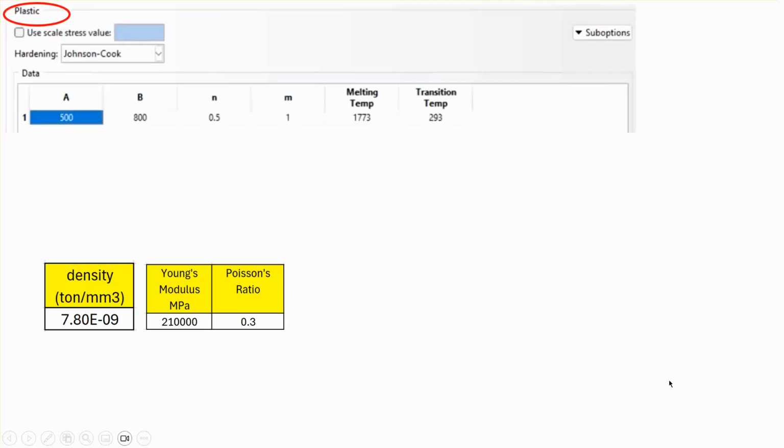The material that we're using is steel, so these are standard properties of steel: density, Young's modulus and Poisson ratio. And I've taken snapshots of the screen from that same reference that I showed you. So for the plasticity model, he's using Johnson-Cook, and these are the parameters that are needed in order to input.